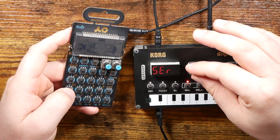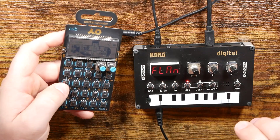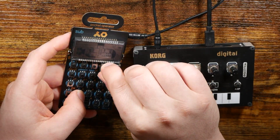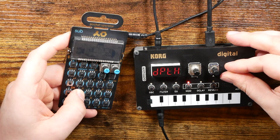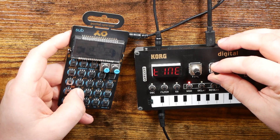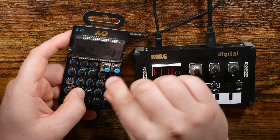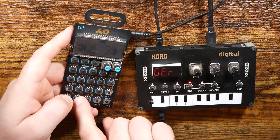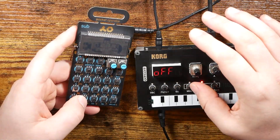I'm really enjoying this. Let's go ahead and head to the flanger. The flanger is my favorite effect on the Korg NTS-1. Let's see what this sounds like with the reverb as well. We'll fatten it up first, then bring in the flanger. Oh yeah, my eyes are closed — you can't see it, but they are. I'm going to bring down the reverb a little bit, actually let's just turn off the reverb so we can hear more of what's going on with the flanger. That's a sweet spot right there for sure.